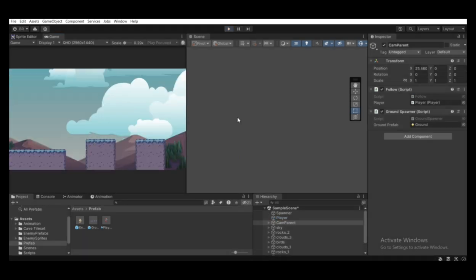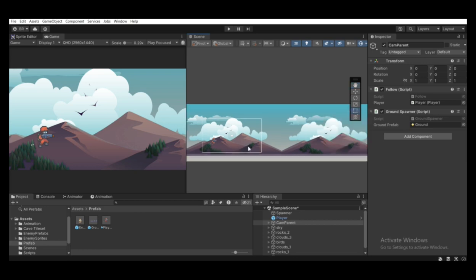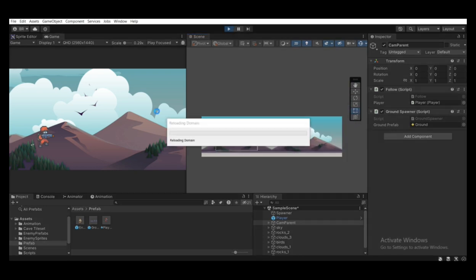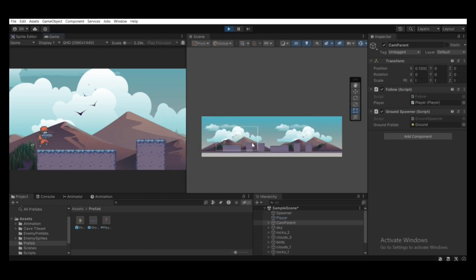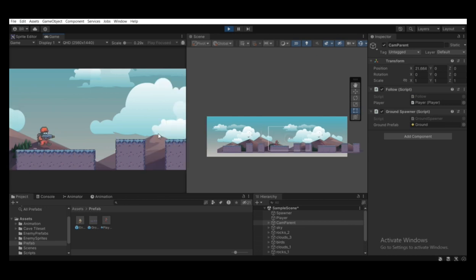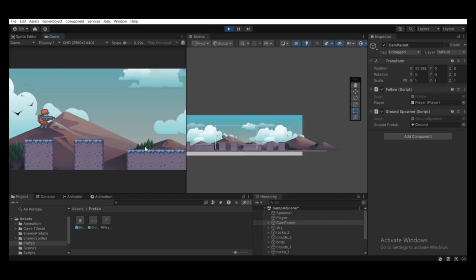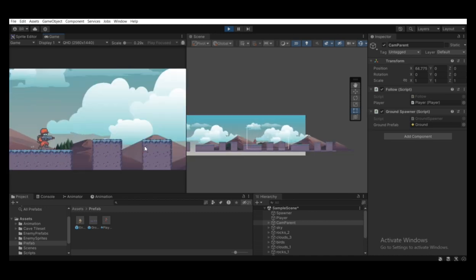If I hit this play button one more time, just focus on it, and you're going to see that when we trigger with that box collider, the next tile will be spawned from the ground tile's second child. So now if we trigger, as you can see, it's just getting popped out for the next time when we trigger with those box colliders.